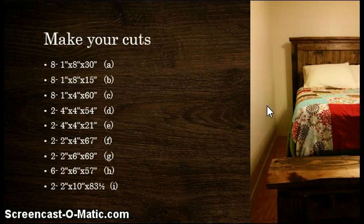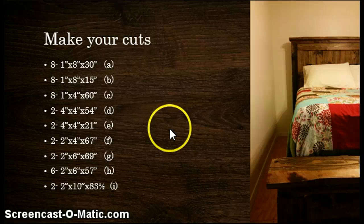Once you go shopping, you're going to bring everything home, get it into your garage, or if you're doing it outside, just get it all in the same area and make all your cuts first at the same time. If you do it all at once, it gets it out of the way, and then you can clean up and have more space for building the bed. It makes things a little less crowded.